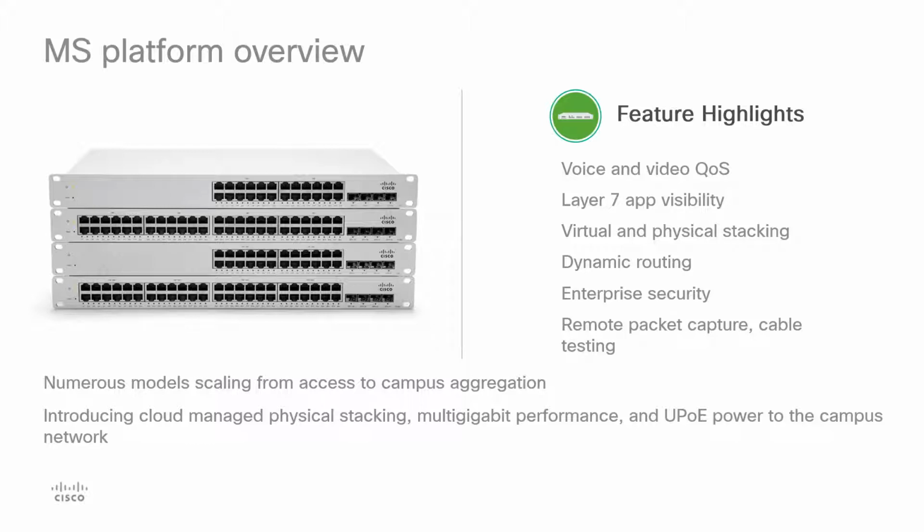Layer 7 application visibility, that was previously only available through costly overlay appliances, is included in Cisco Meraki switches at no additional cost. Hundreds of applications are automatically identified and reported, applications from Business App to BitTorrent and YouTube. Rather than separately managing each switch, switches can be grouped together in virtual stacks, regardless of how physically dispersed those switches may be. For high performance and management convenience, switches can also be physically stacked together and managed as a single entity.